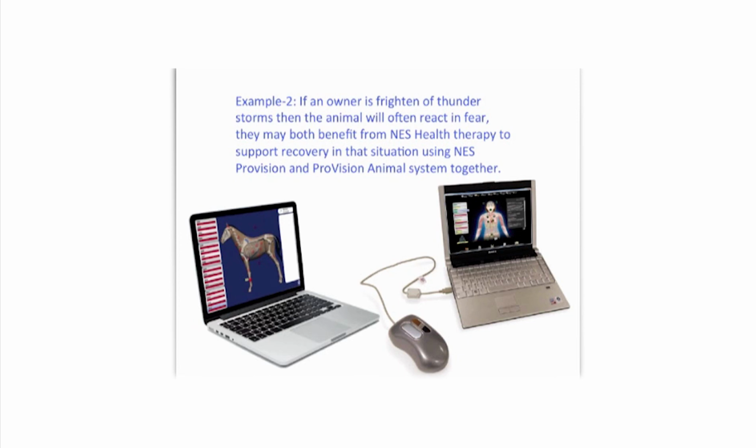Now here's another example. If an owner is frightened of thunderstorms, then the animal will often react with the same fear. They may both benefit from NES therapy to support recovery in the situation, using NES provision for both the human and the animal. Treating them both will help both of them.